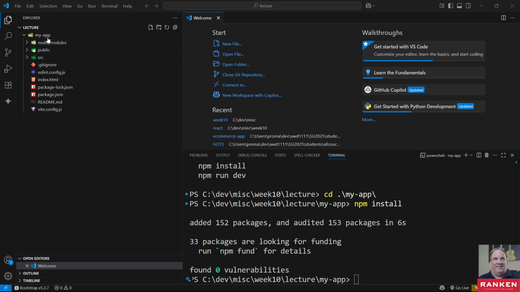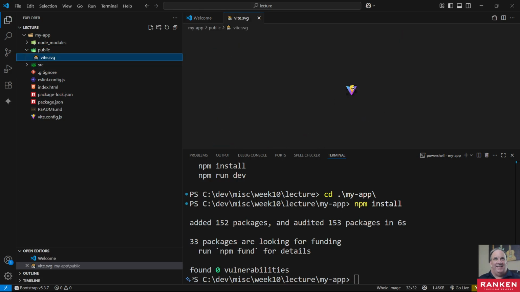And then obviously you've got my-app being your project's root directory, and it contains all the files and folders. Obviously, we're all familiar with node_modules, and after that one, you've got the public folder here. And what public is for in Vite is for things that you need at the root level of your application, be it a favicon, some kind of images, not necessarily something specific to a component at all, right?